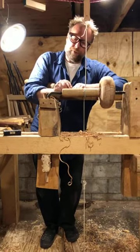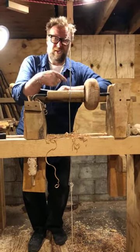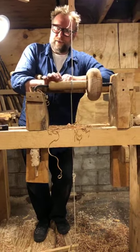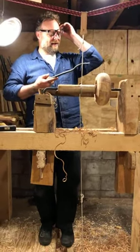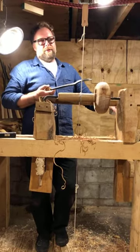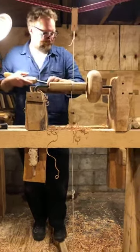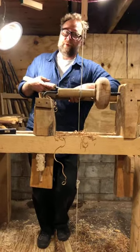A really small mandrel won't work for this anyway. Bigger might give you more power but it'll be really slow — the bigger this is, the slower it turns per pump. Best to try to get within a half-inch sweet spot. I haven't seen Moxon's book, and some of that's for spindle turning — they had all kinds of different lathes with spiky chucks for that. I'd be curious whether it was for spindle turning or bowl turning.